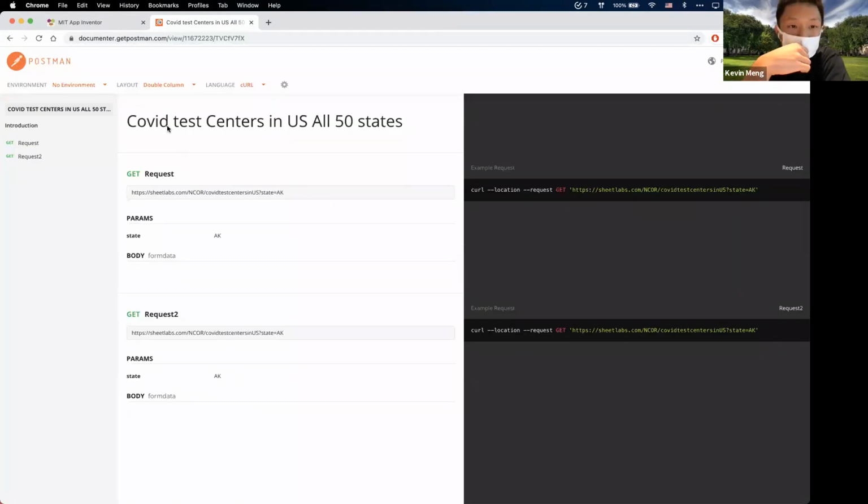Basically, the premise is that, with the whole COVID thing and the whole Delta variant coming back, testing is becoming increasingly important. It's really important to know whether you have COVID or not, and so this can help you protect yourself by isolating, et cetera. But this information is all really scattered online, and it's hard to tell where you're supposed to go if you're in a certain area, especially if you're somewhere you aren't familiar. Say you're on vacation in Alaska, you get a little bit sick, you want to know whether you have COVID, and it's just very confusing. It's not easy to figure out where your testing centers are.